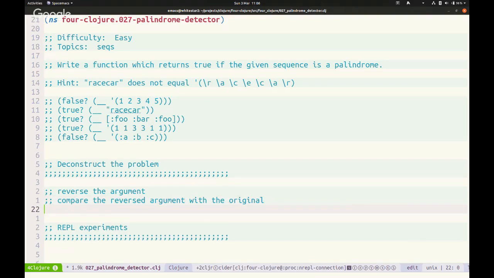And then we'll return either true or false. I think that's it. I think that's all we need to do.